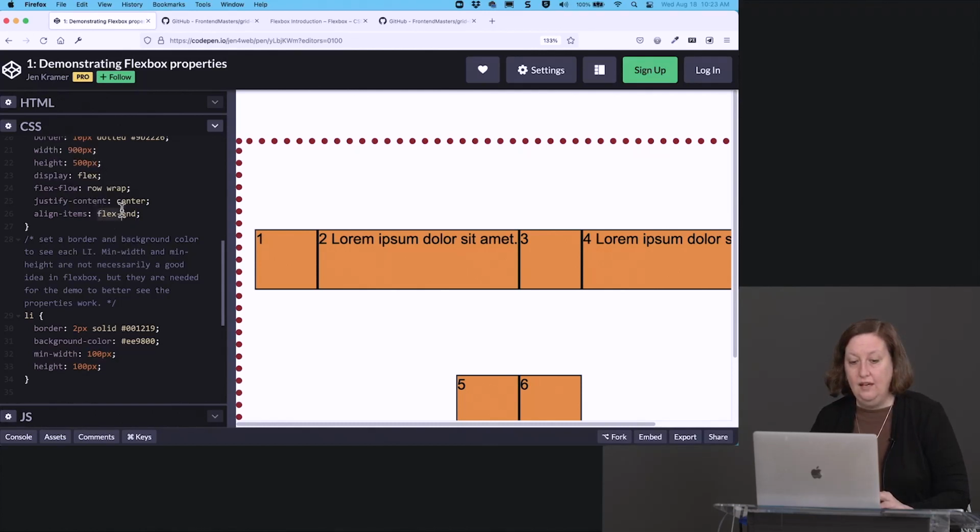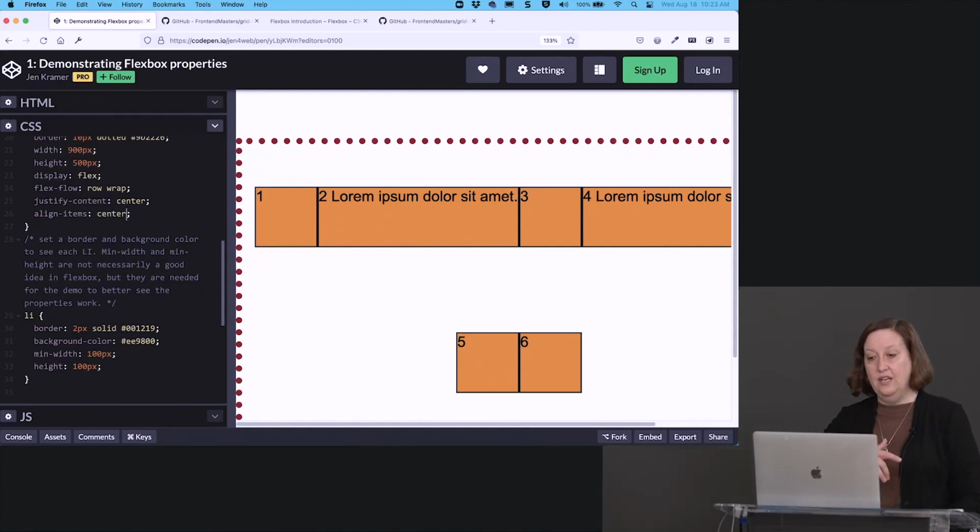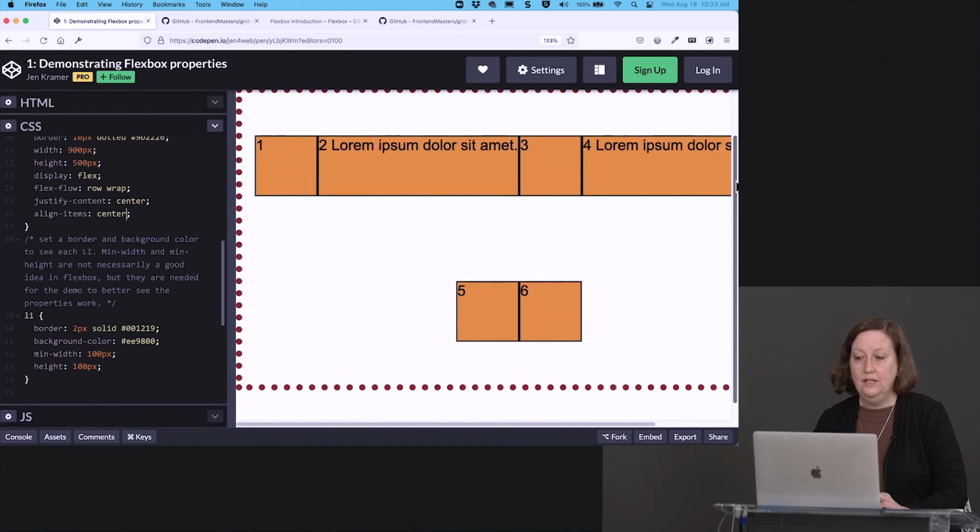We can also say align items in the center. So the center, this is what a lot of people talk about when they talk about putting something in the very center of a screen. Justifying content center, align items at the center, puts everything centered very nicely inside of that box. Centered in the row, centered vertically. That's what's happening there.